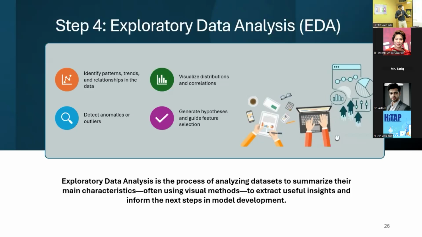Actually, this is also a very big topic, the feature selection, and if we get the chance, we will discuss why this is important in machine learning. Feature selection is very important because, let me give you a brief example. If we are going to predict rain occurrence, we have some relevant features including temperature, humidity, and maybe the wind speed. But at the same time, if someone adds how many people are present in the HITAP, how many people are absent from the HITAP, and you add this information to the machine learning, the model will still work. But the problem is that information is not important. This is a feature, but it is not important for us. So that's why we can do the feature engineering here.